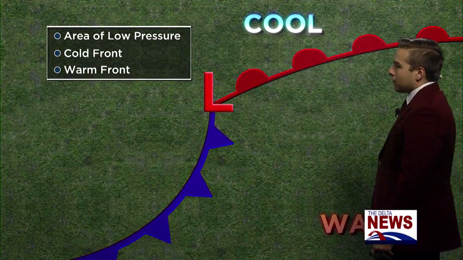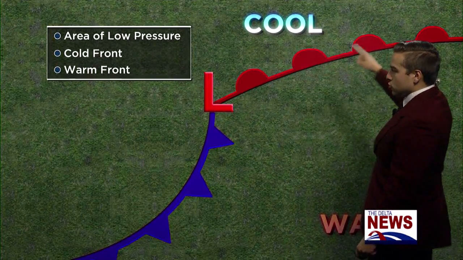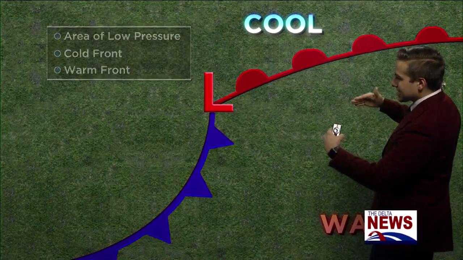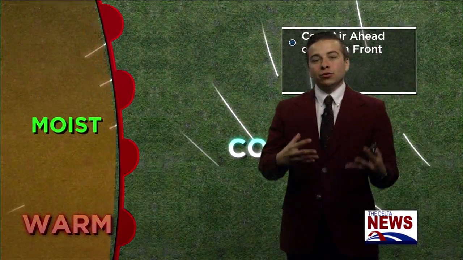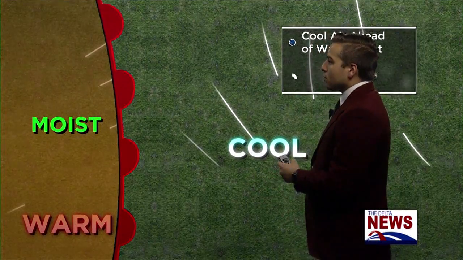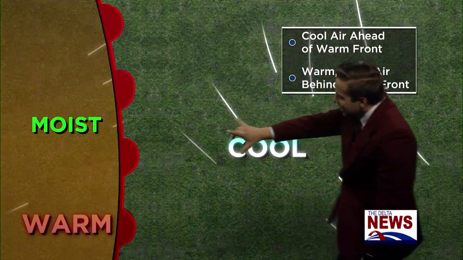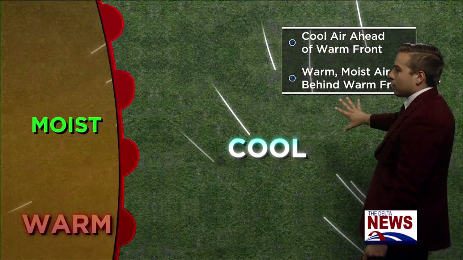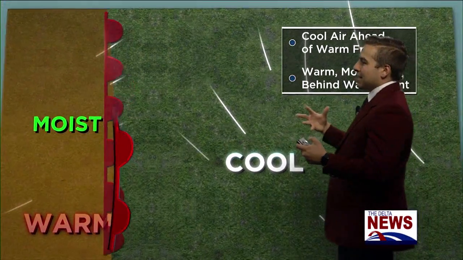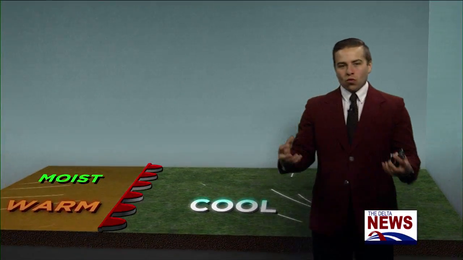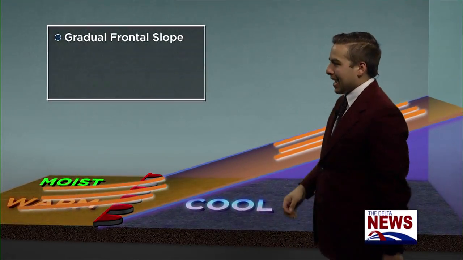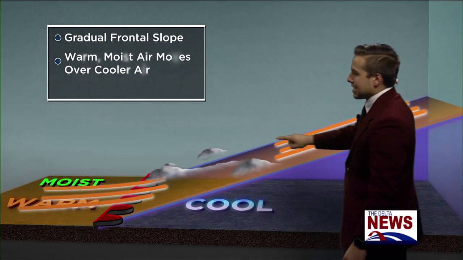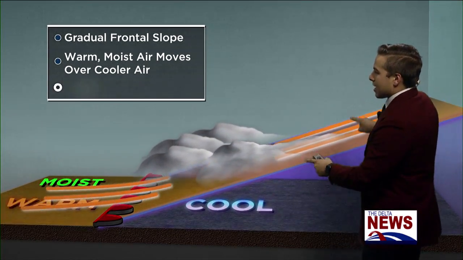And out in front of that warm front, there's cooler, drier air, and on the backside you have that warm moist air. And as we go throughout the evolution of any storm system, that warm moist air wants to overrun this cooler air. Remember, cold air is a lot more dense than warm air. Warm air is a lot more capable of rising, and as this warm front progresses, that warm air starts to rise over the top of that cool air.